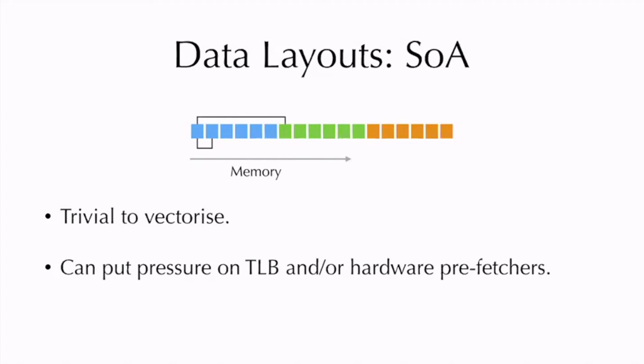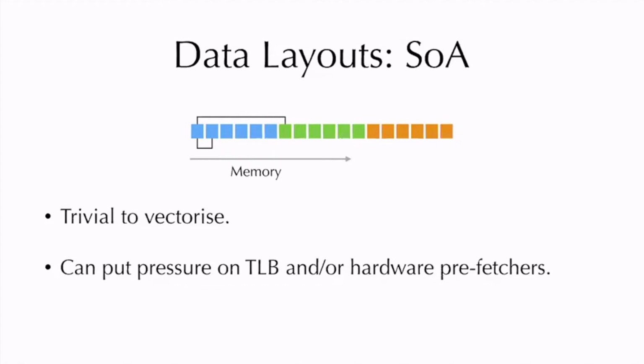This means that the SOA layout is trivial to vectorize. As you get coalesced access, all the threads want to access a density for a different element at the same time. All those densities are next to each other. Coalesced access, absolutely fantastic. And similarly on CPUs, you can use very large vector load and vector write instructions to, again, achieve good performance through coalesced memory accesses.